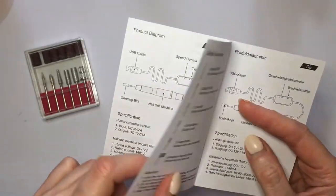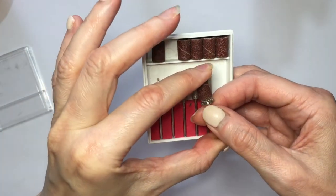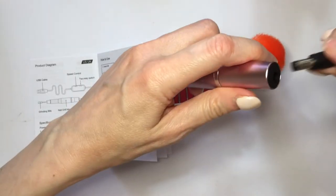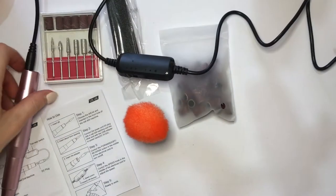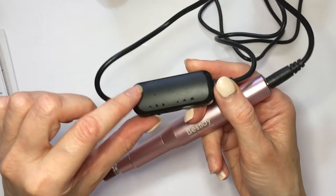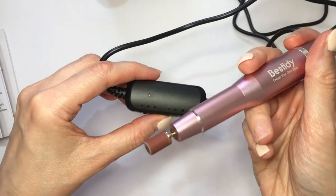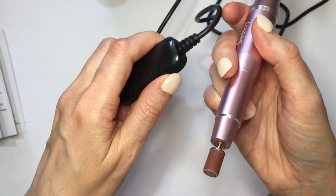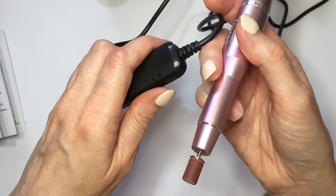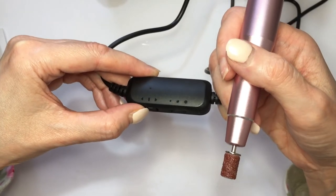The instructions are really clear. What I wanted to know is what all the attachments are for. This is the one where you place these things like this. I'm going to place the one I'm going to be using since I'm removing my nails. This has been connected to my laptop because it's the closest thing I have to a USB connector — you can kind of see the red light there. In the middle it says off, and then left and right. You can see it on, and in here you can change how high the speed goes. I'm going to start with the lowest one — I have no idea what the difference is between right and left.